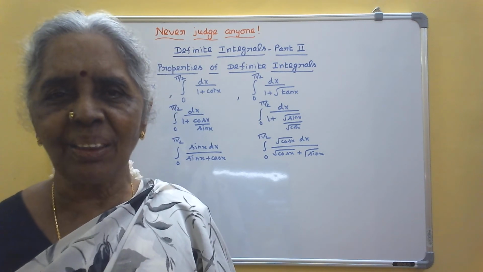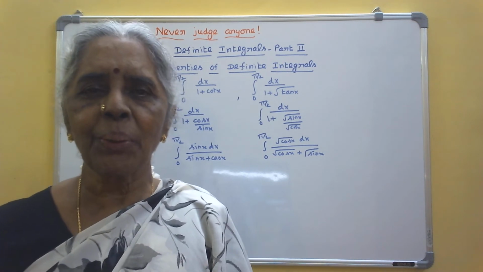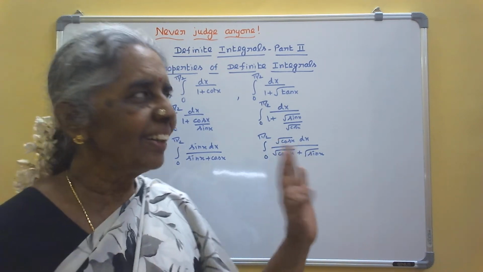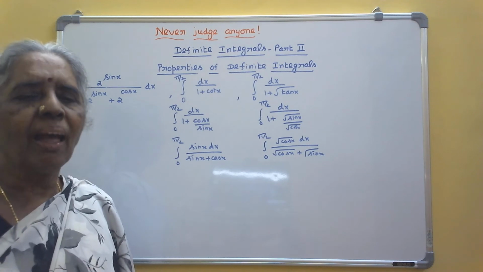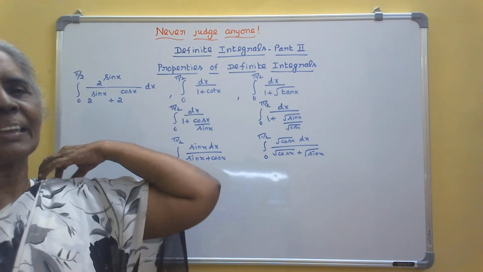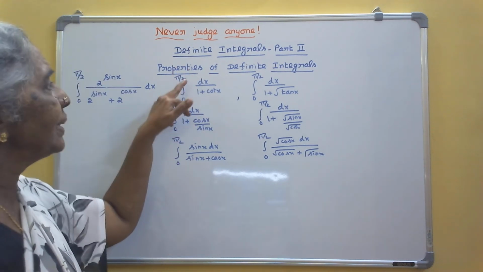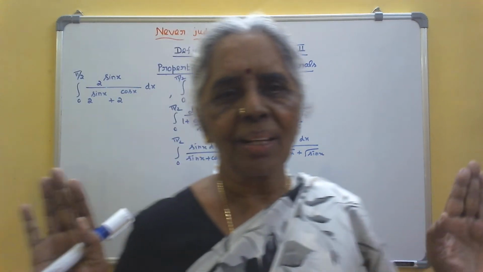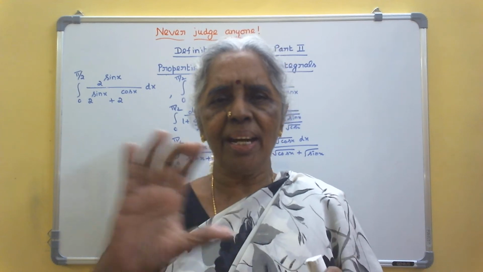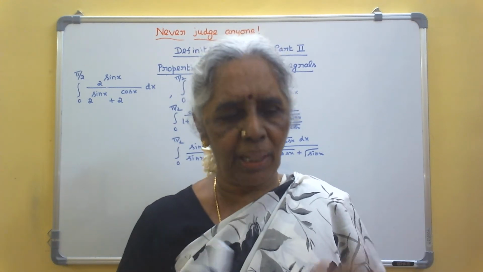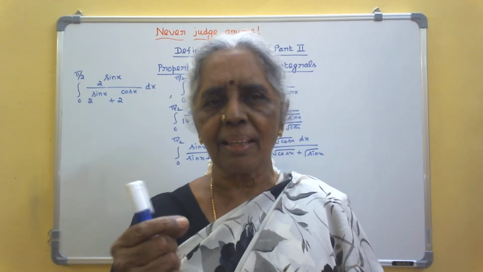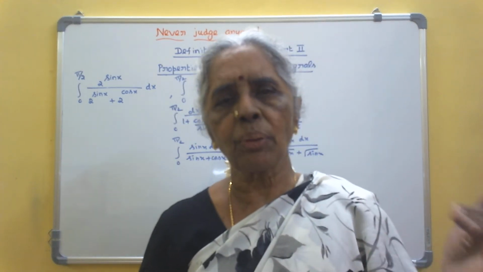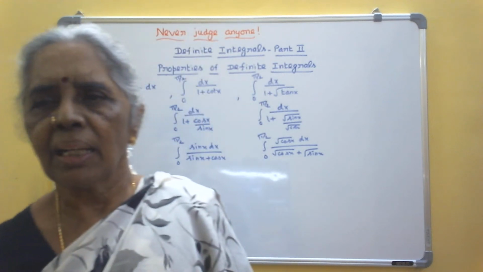So don't imagine that for all the sums I am going to deal with hereafter, the answer is pi by 4. Okay, it is not like that. Here the limit is 0 to pi by 2 and we are dealing with sin x, cos x, etc. So it is coming pi by 2 by 2. Okay, that is pi by 4. So now I think I have told you the straight sums, the application of the formula. Now let us see something a bit different from this, but we are going to apply the same property. Okay.